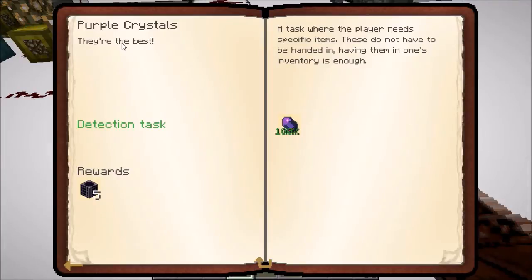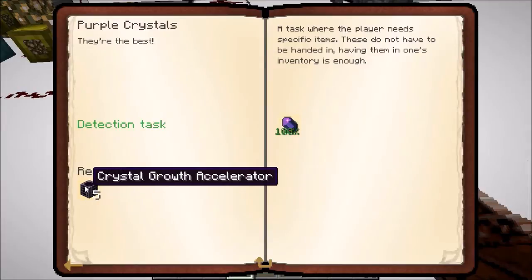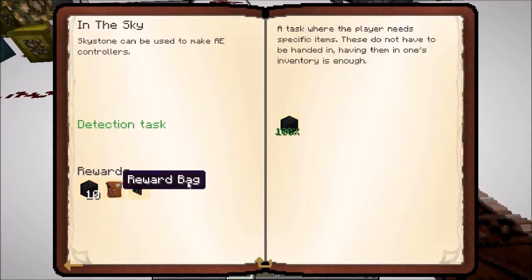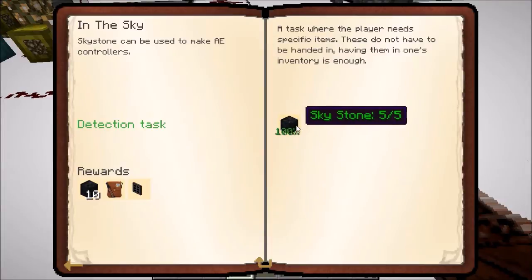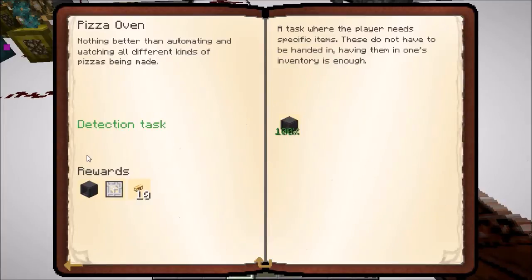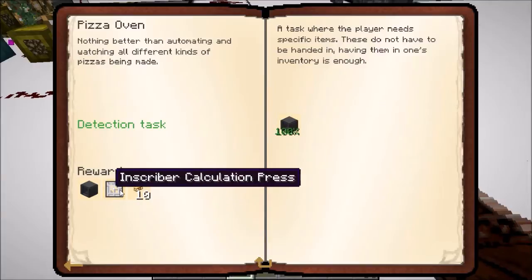Made the flux crystals, made five of them. They're the best. Purple crystals, they're the best. That gives you crystal growth accelerators. Made skystone. Skystone is not too bad. It's five. Skystone can be used to make AE controllers. Yes, they can. Made a pizza oven, which gave me another inscriber, so it gives you two inscribers.